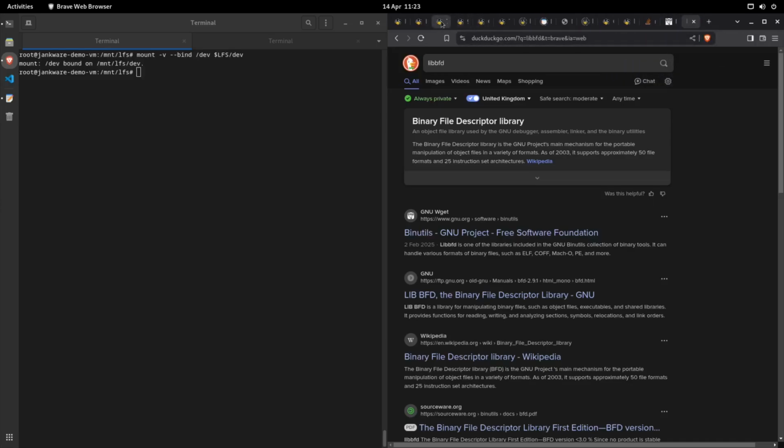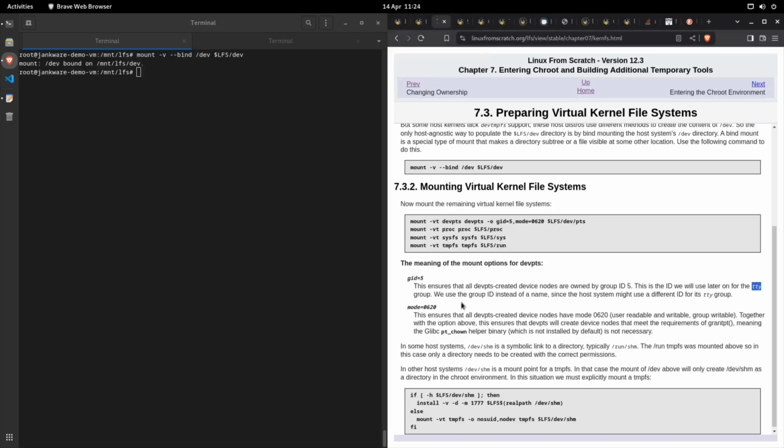Close that, and let's go back to the mode equals 0620. This ensures that all devpts-created device nodes have a mode of 0620, user readable and writable, group writable.